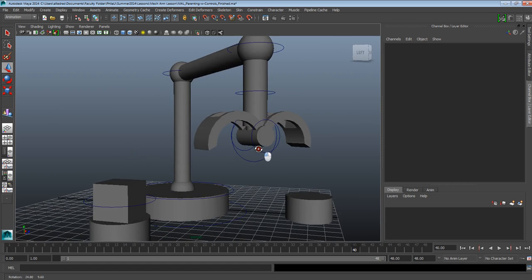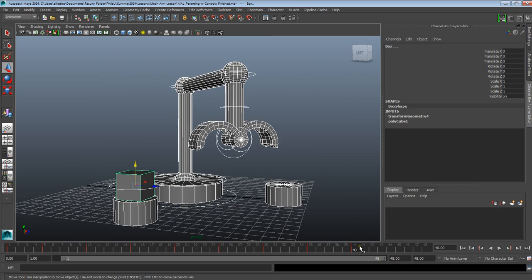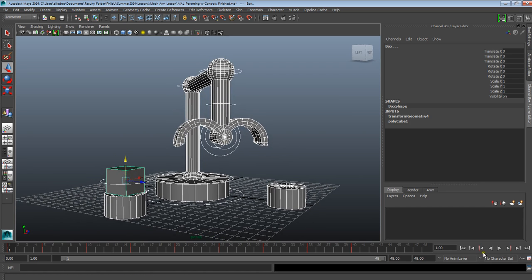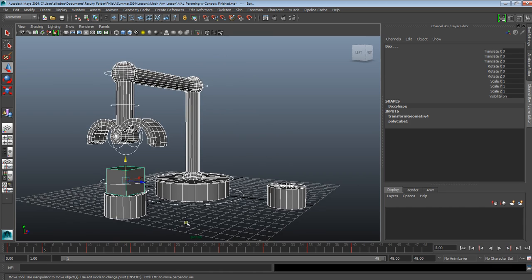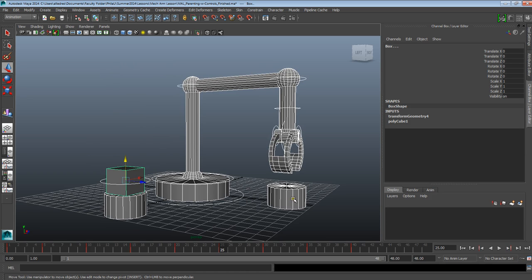Okay, alright, so in essence I want to select all the controls here just so I can see the keyframes here, and I'm going to be using my playback controls, the step forward one key at a time, just to show you what we did here. So we started at our default position here. It went to this location, it went down, it closed the claws, then went back up again, rotated 90 degrees to this position.